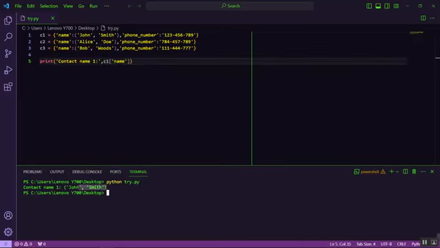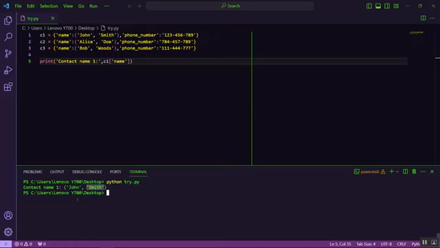Remember that a tuple uses indices in order to access its elements. So if that's the case, we could tell that John, as the first element, is located at index 0. And then John is followed by Smith, so Smith is index 1.